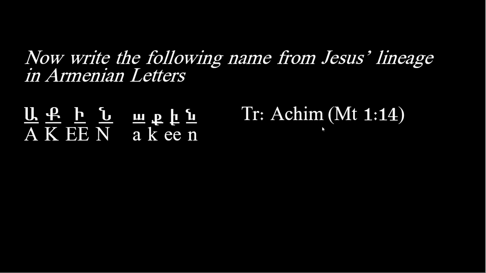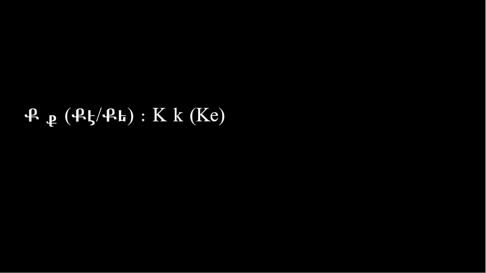Now you might be wondering, how come in Armenian we're ending with the letter Nu, Akim, when in English, as well as other languages such as Arabic, the name ends with M, Akim, or in Arabic, Achim. The answer to that is I don't know. If someone knows the answer, I would love to see their answer in the comments.